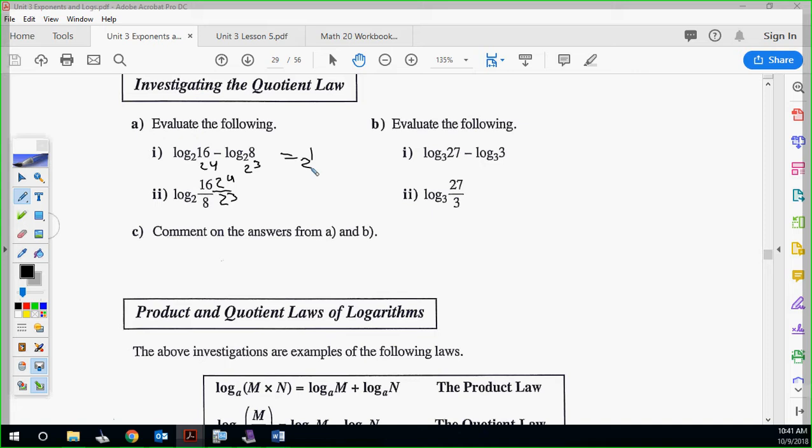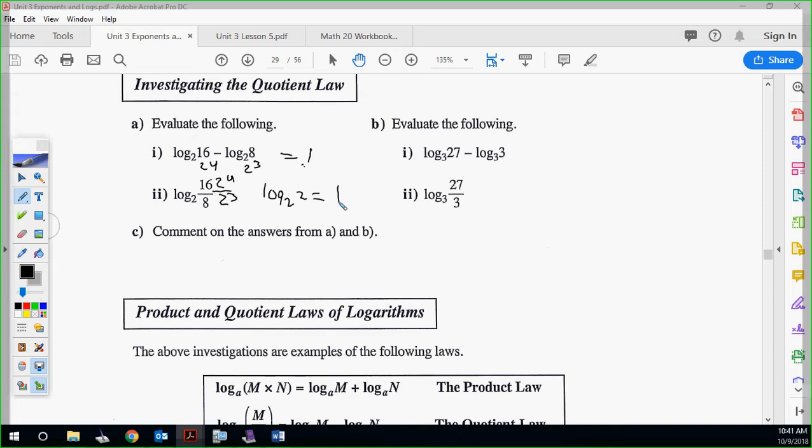Okay? Let's make sure of that here. 2 to the 1, or is it 2? No, I was right. It is 1. It's the exponents. My bad. It is the 1, because it's 4 minus 3. Because right here, 2 to the 4th over 2 cubed, there is a 2 left. Log base 2 of 2 is 1. So we know that. Okay.